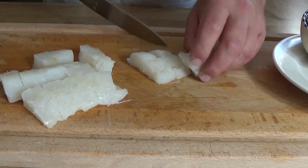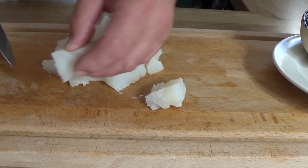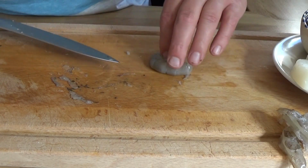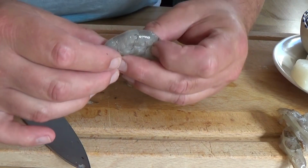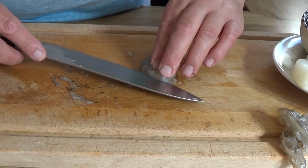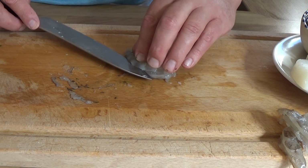And then with the prawns, obviously you've got to do the right thing and you've got to get the bits of horrible stuff out from it. You know, its vein, its tract. I've already done a few there. You can see the bits on the board that I've already taken out. But this is how you do it.